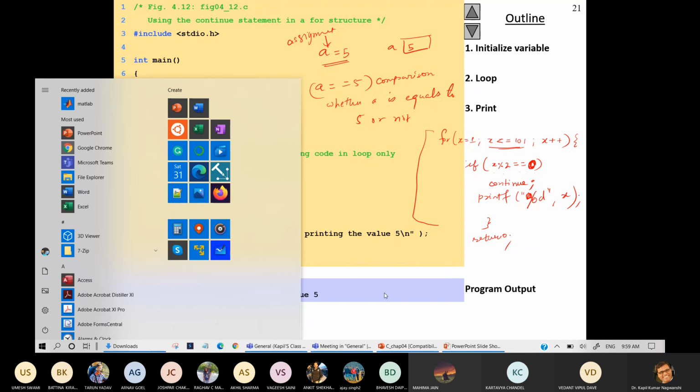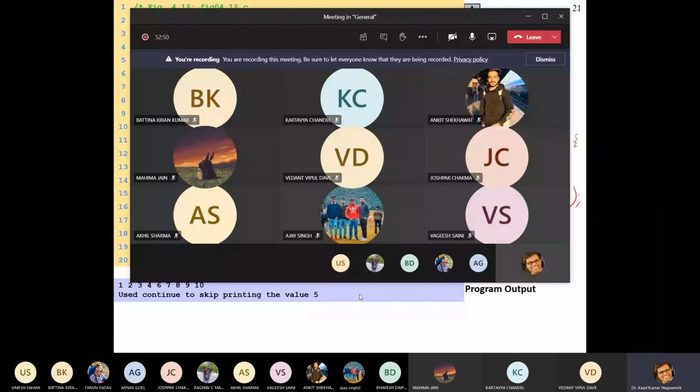Okay, so Ajay is absent now. Wagis, unmute yourself and explain this program. Wagis is also absent now. Akhil Sharma.